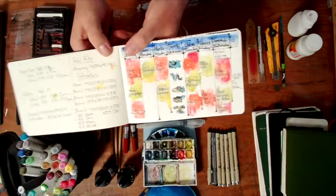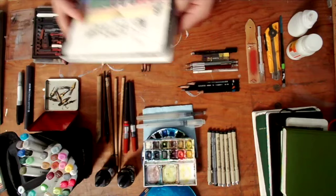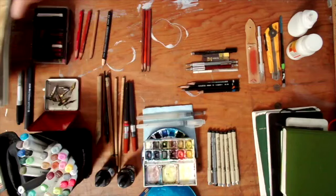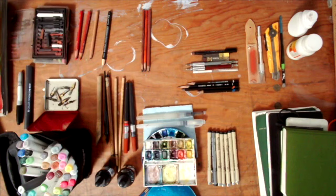My sketchbooks aren't necessarily just for drawing; I also keep all my information — the hotel, itinerary, what we're doing every day — and make it into a fun little visual thing. When we go to Guanajuato and spend more time sketching, I'll usually take a larger format — this one is a really big format with nice gray paper inside, which can be fun to work with. Some sketchbooks, like the small one with the little watercolor set, are really easy to slip inside your pocket and be very mobile with.